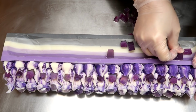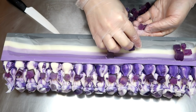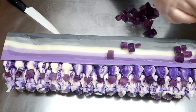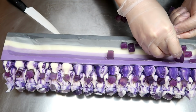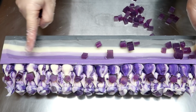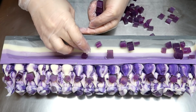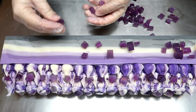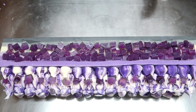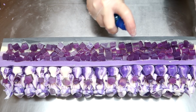I am placing every single one in individually. I'm also gonna take my knife and cut a few smaller pieces along the way, but you don't want super, super small pieces, because those come out a lot easier. Another really cool thing you could do is put a mica line on the inside of this and then push the mica in with your little glycerin soap pieces. That way you have like a jaggedy mica edge on the inside. Now that I have all those little chunks in, I'm gonna take my rubbing alcohol and spritz this whole loaf.